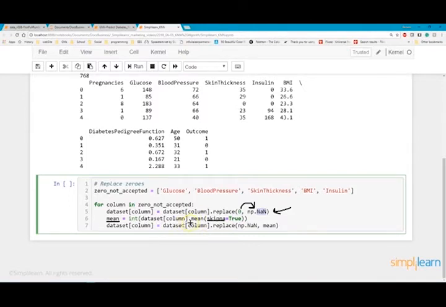So we're going to figure out the mean of that data set. And then we're going to take that data set column and replace all the np.nan with the means. Why did we do that? We could have actually just taken this step and gone right down here and replaced 0, and there's a way to skip zeros and then just replace all the zeros. But in this case, we want to go ahead and do it this way.